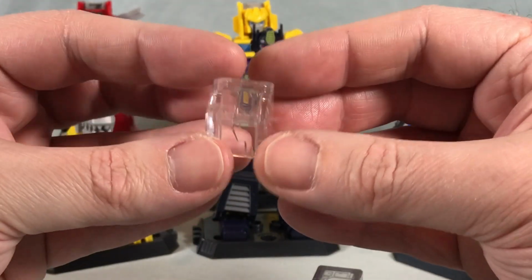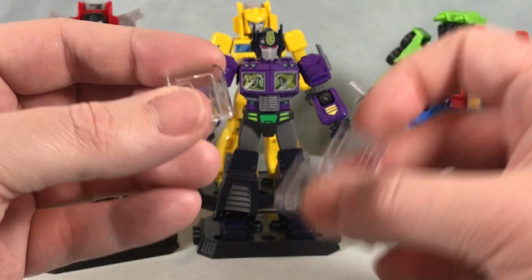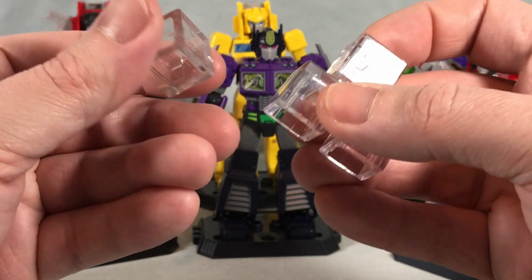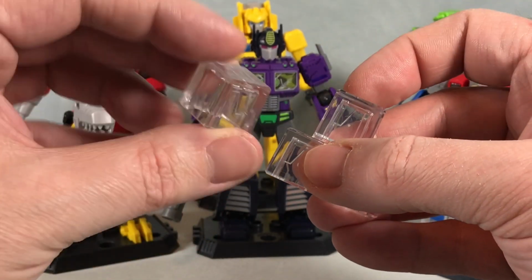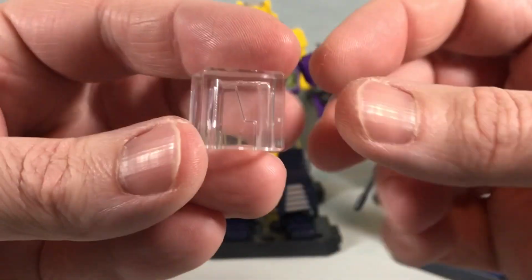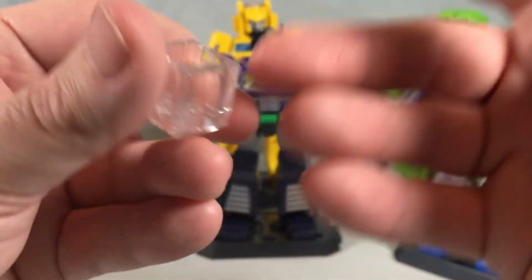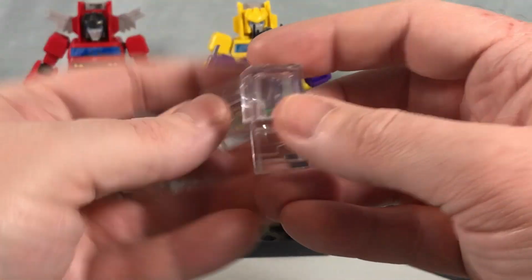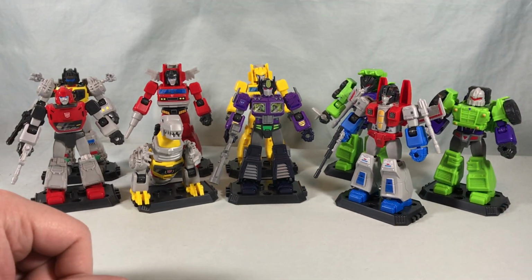I mean, they're okay. They're nice, solid plastic. But I kind of wish they were tinted pink instead of just being clear. I guess maybe you could pretend that they are already spent Energon cubes that they've used up. But yeah, there's not much to these. They do have a little bit of detail molded in, but just kind of a random weird addition. So I'm just going to put them off to the side, and we will get into these figures here.